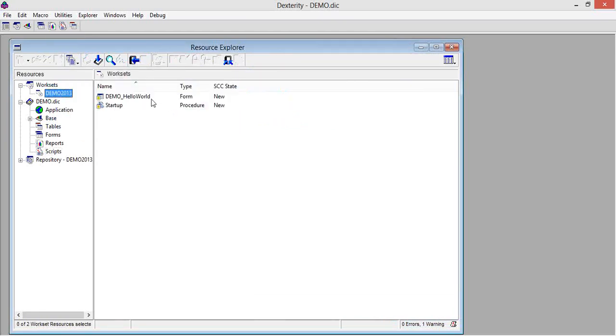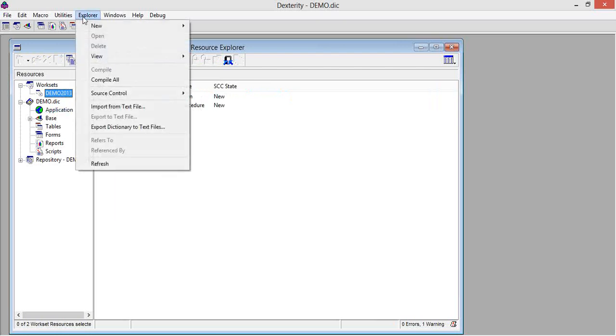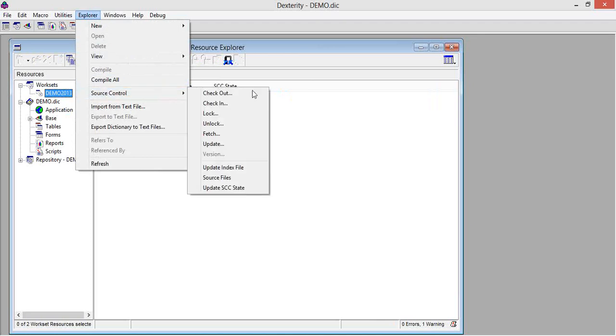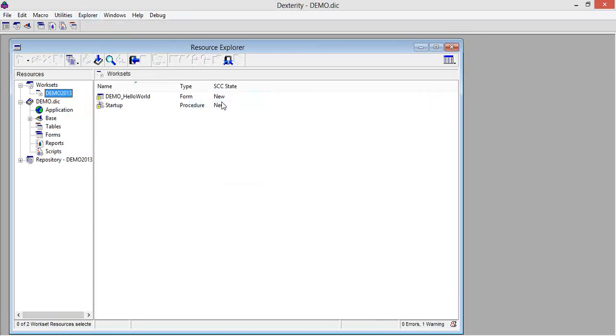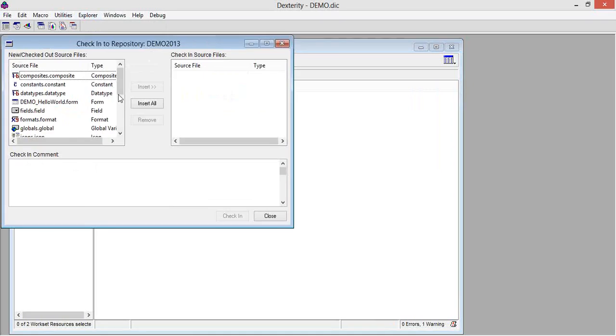If you look at your work set now, you've got a form and you've got a procedure, and we can check those in. If we go to Explorer and Source Control, we can say check in that source control, and everything that's in here that needs to be added in can be added in. So I'll insert all.